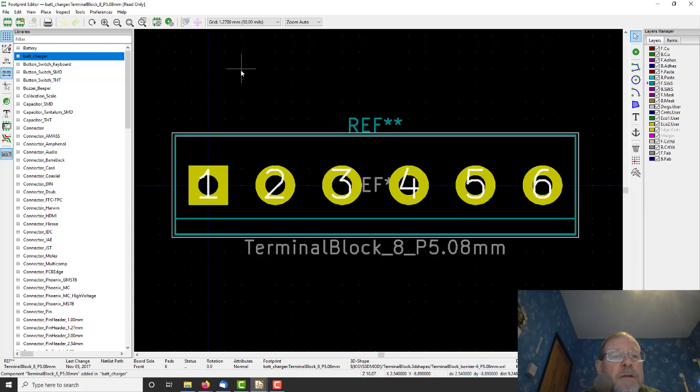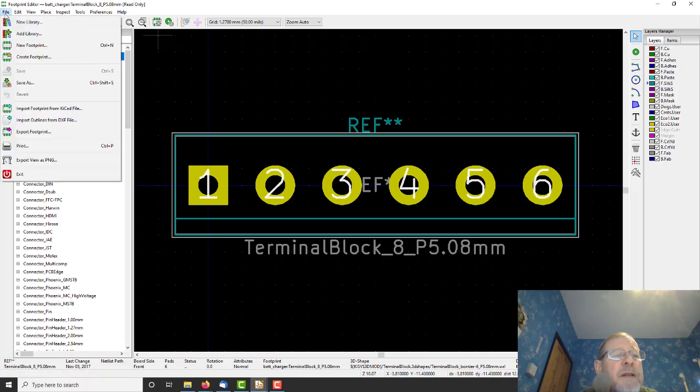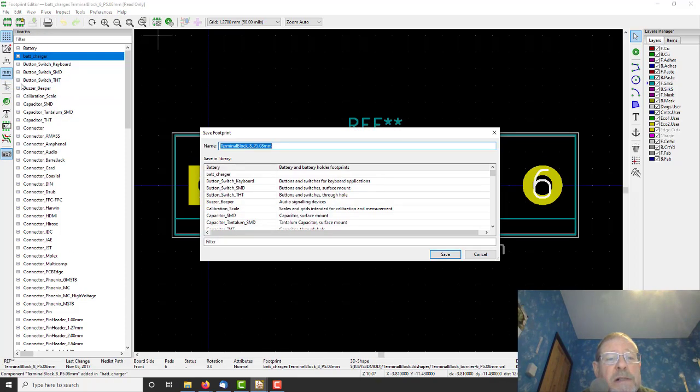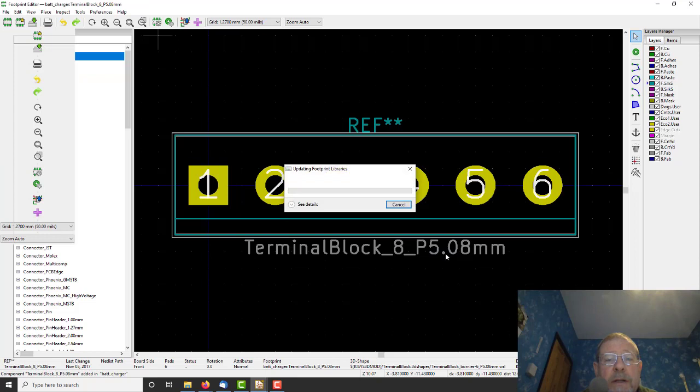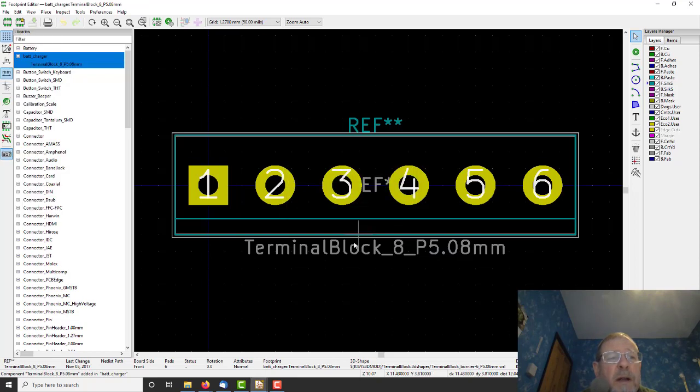So I made it global so I can access components from other projects. And here we have the bat charger library. So we're now going to save this as the bat charger library, terminal block 8, P, etc. Save. And there we go.